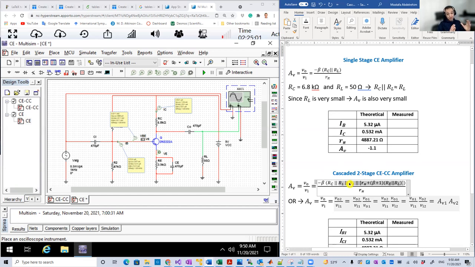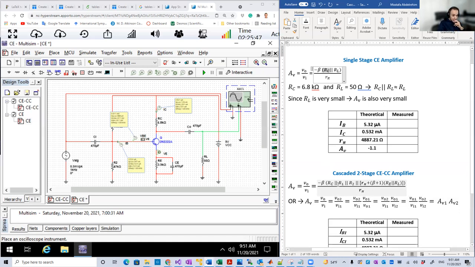Okay, so the addition of the common collector stage could increase the second term RL. Or you can say, in other words, it reduces RO. Another way to look at this circuit is that RL is much smaller than the output resistance of the circuit, and the output resistance of the circuit is RC. Using the second approach, adding CC, you will find that RO is much smaller than RC. Okay, that's why we will have gain now.